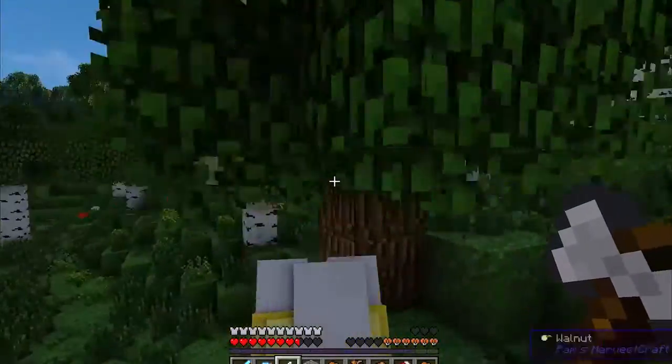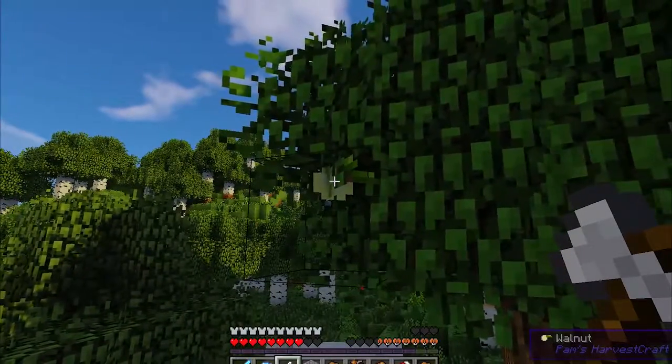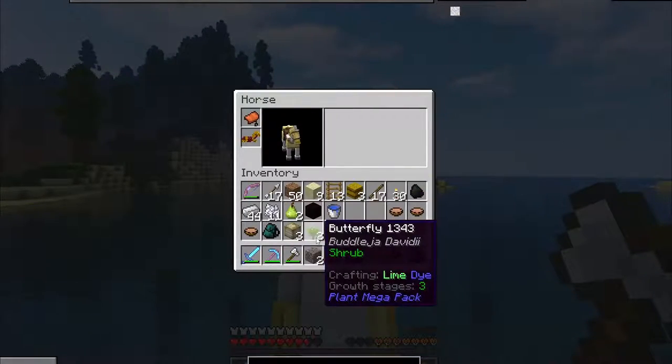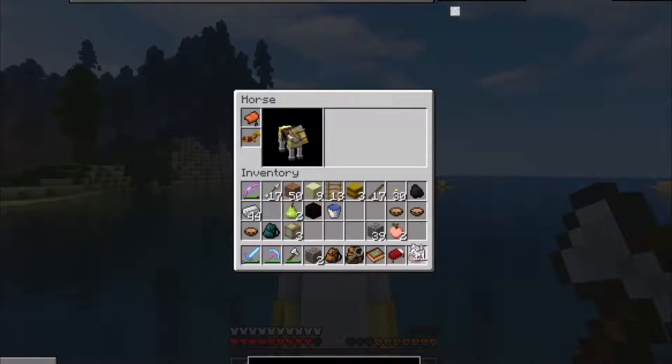Guys, did you see that? Wait a minute, fruit tree, walnuts? Do we have walnuts? I don't know, we're going to take it though. Okay, let's clear out my inventory. Don't want this, don't want that. Don't want this. Give me the bone meal.